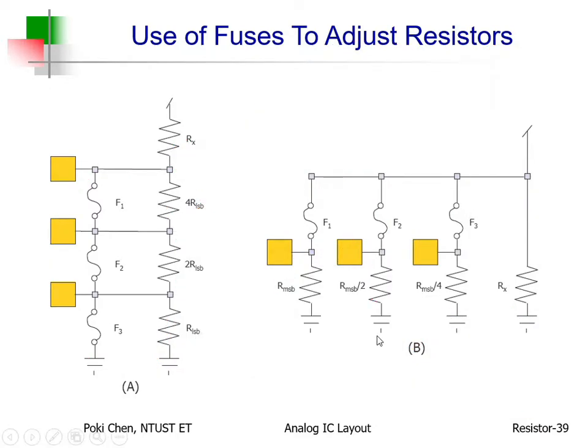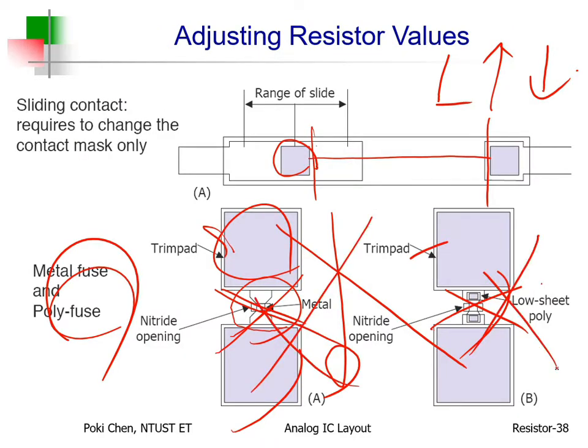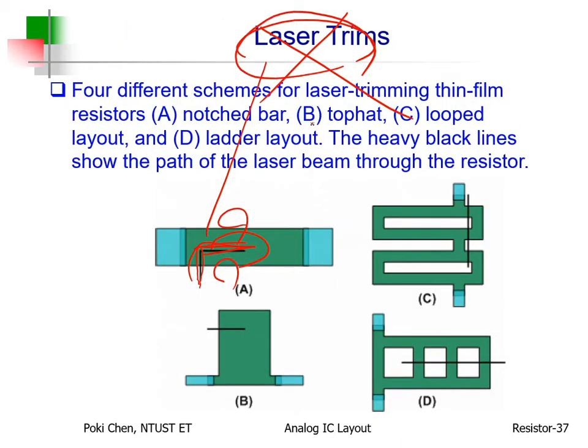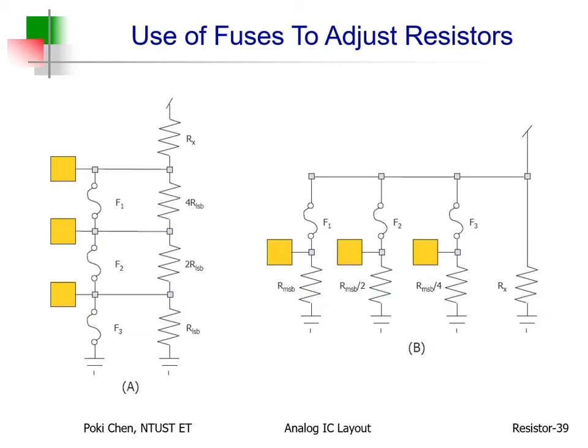The best application, I guess, is for calibration. We hate it, never mind whether you use fuse or laser trimming. They are expensive and troublesome. Then how to make it useful with less cost? Flash memory. So, for example, this is something you would like to do calibration on to make the final resistance become what you want.